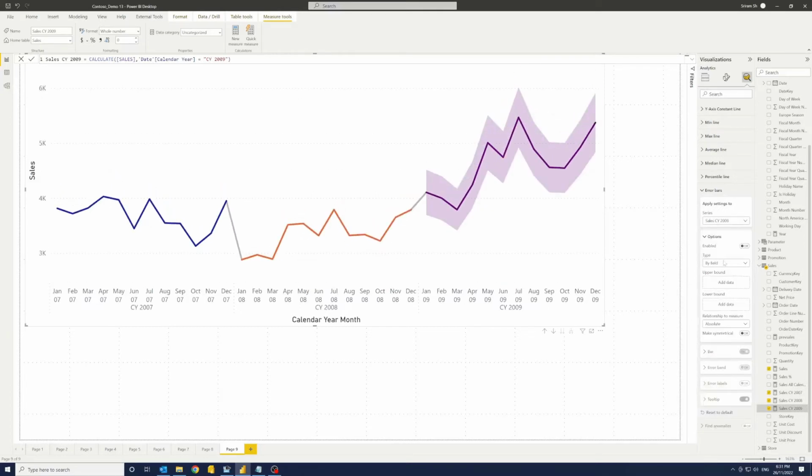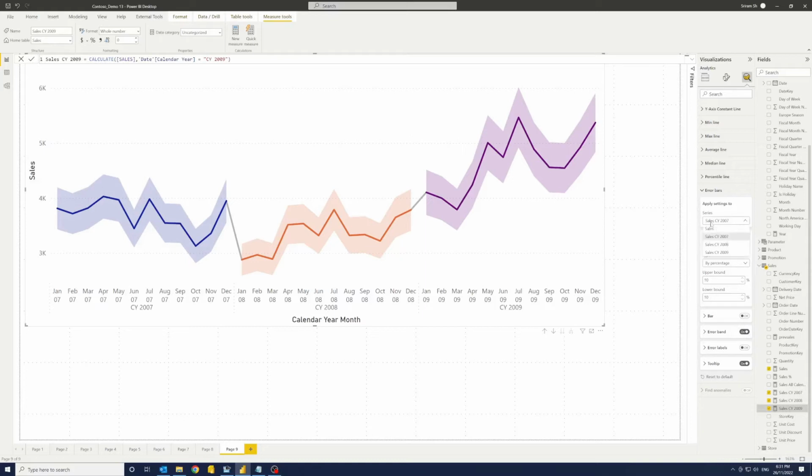I'm going to repeat it for 2008 and 2007, and again for sales, I'm going to do the same thing with percentage. Now you can see the error bands nicely. They align themselves to the colors, similar to the line chart as well, and it looks nice. So this is method number one.